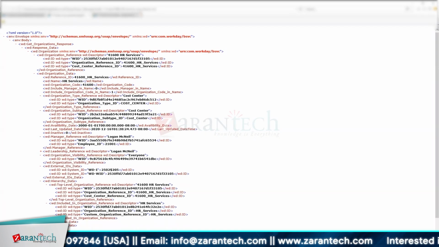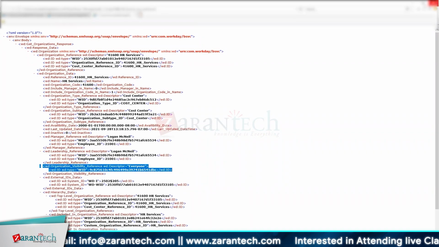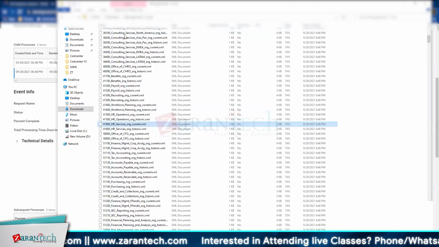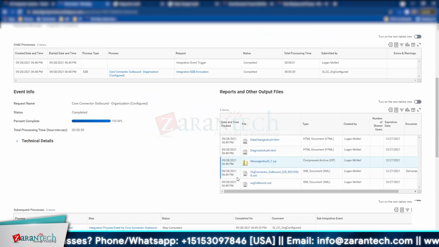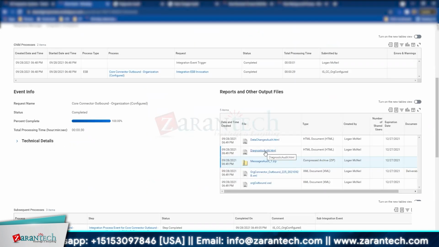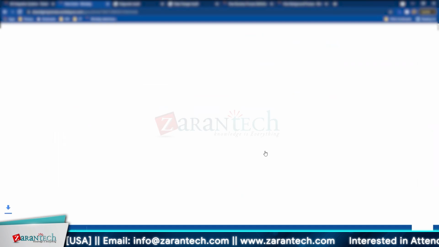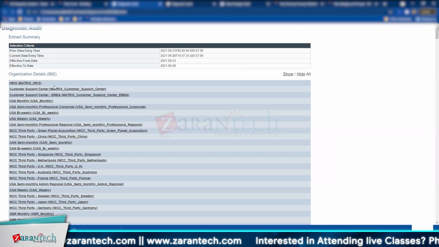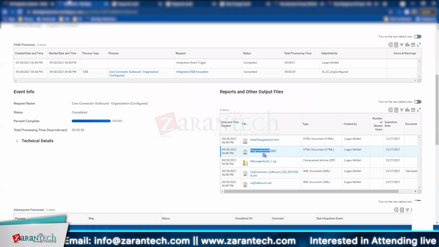So if you want to audit one by one, organization by organization, if you're doing an audit, you have access to these files as well. And of course, the diagnostic will give you a summary of which organization has had a change out of the 562 organizations in total available within this integration.